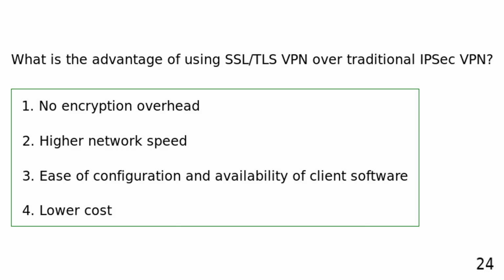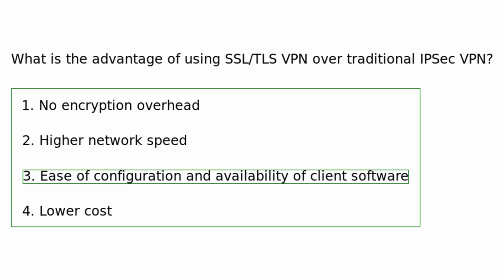What is the advantage of using SSL/TLS VPN over traditional IPsec VPN? No encryption overhead. Higher network speed. Ease of configuration and availability of client software. Lower cost. SSL/TLS VPN offers the advantage of ease of configuration and the availability of client software across multiple devices, providing a more user-friendly experience compared to traditional IPsec VPN configurations.